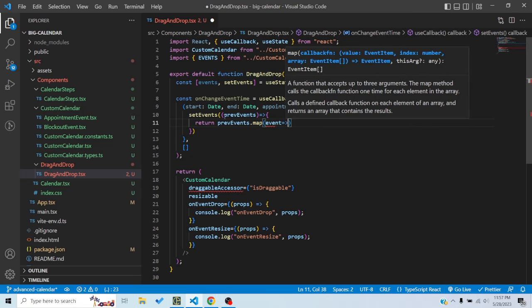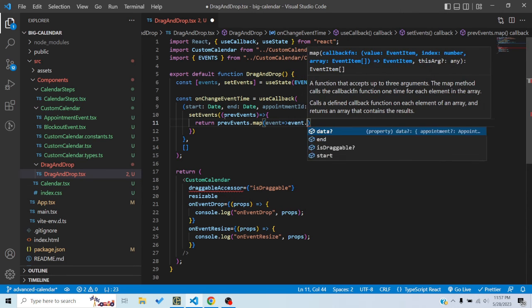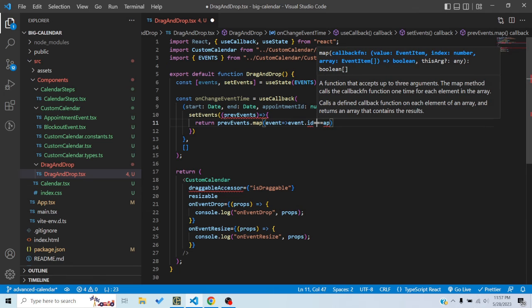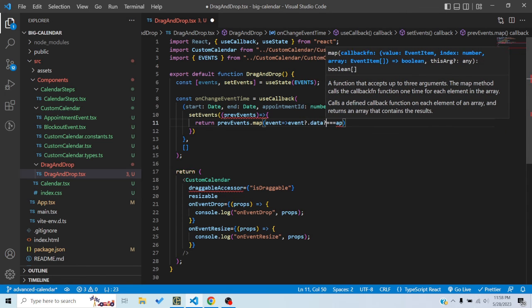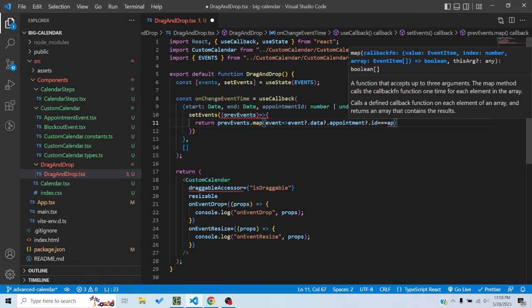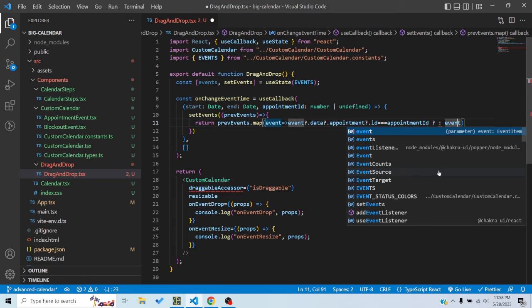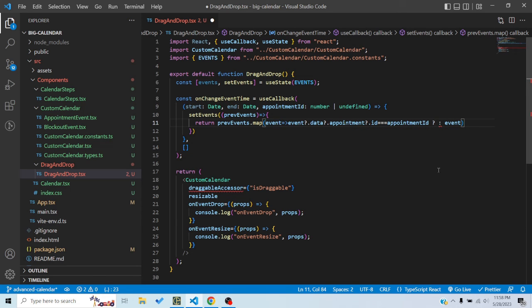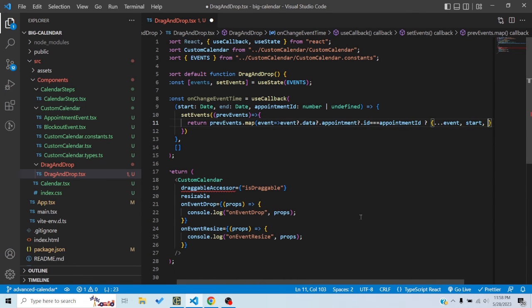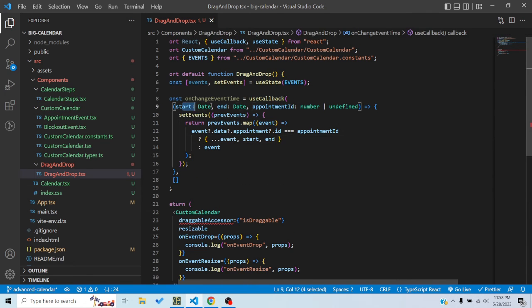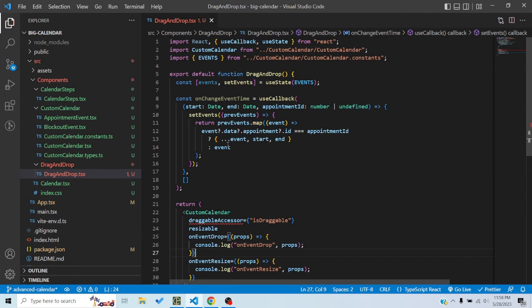So event, if event.data.appointment.id is equal to the appointment ID I'm getting from the event, then I would want to change the event. Otherwise I will pass the normal event which is present previously. I'm not altering the time for that, so I will say ...event, start, end. So I'm basically mapping the updated start and end time I'm getting for this particular event.